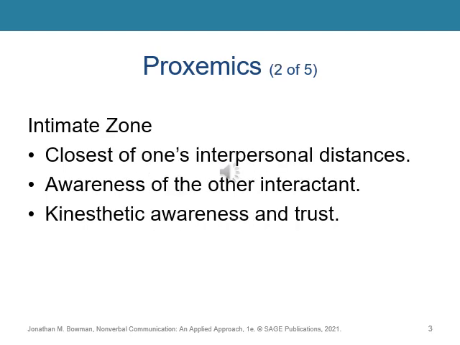The intimate zone is the closest of Hall's interpersonal distances, ranging from 0 inches of actual touch to 18 inches. Here, only our closest interpersonal relationships are allowed to enter. In this zone, we are highly aware of every aspect of the other interactant. Kinesthetic awareness allows each person to feel one another's senses. Thus, we only let our most trusted individuals into our intimate zone. When occupied by someone other than one's most trusted interpersonal partners, the closeness would be overwhelming.